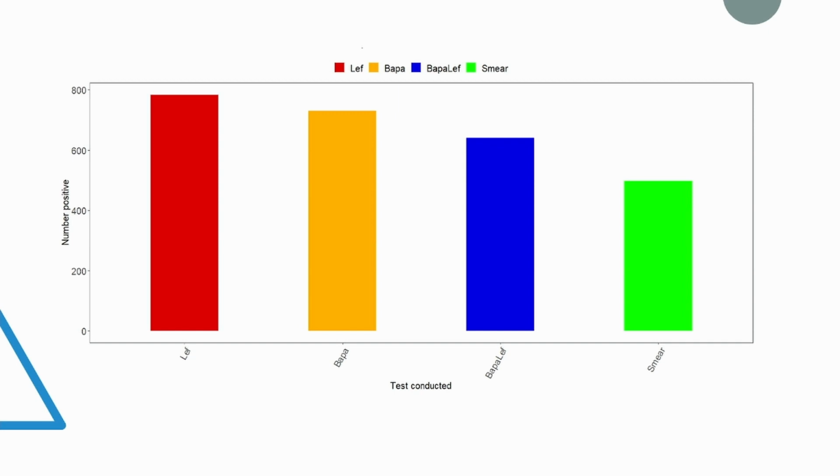So here you can see, based on the smears, this is the amount of positive ones the laboratory identified as anthrax. And those with pag and lef are very close to it, about 80%. So once again, it shows that you have to use both microscopy and all tools together, like PCR, to make a diagnosis. But we have to investigate because there is some bacteria out there, or there's the presence of these pag and lef genes that was found that is not linked to Bacillus anthracis. So that needs to be investigated.